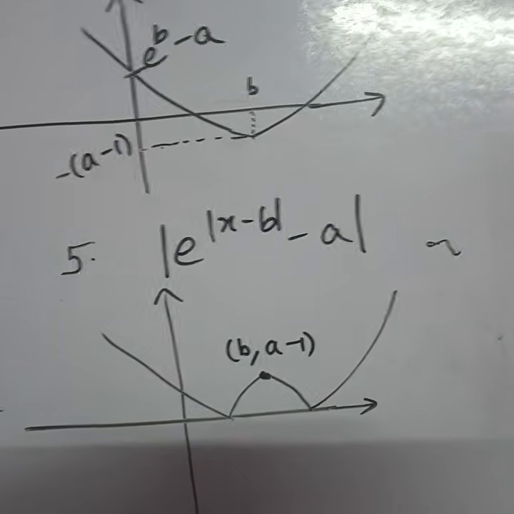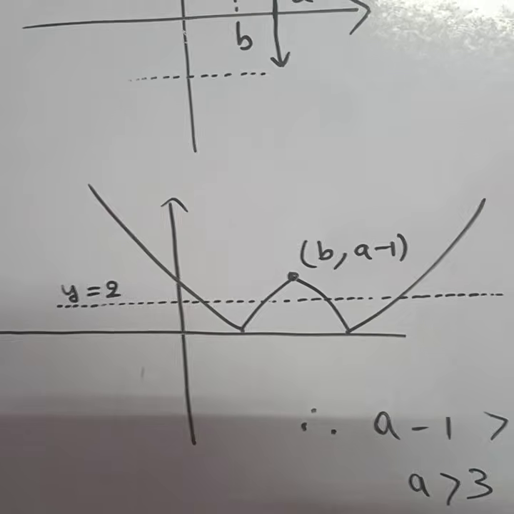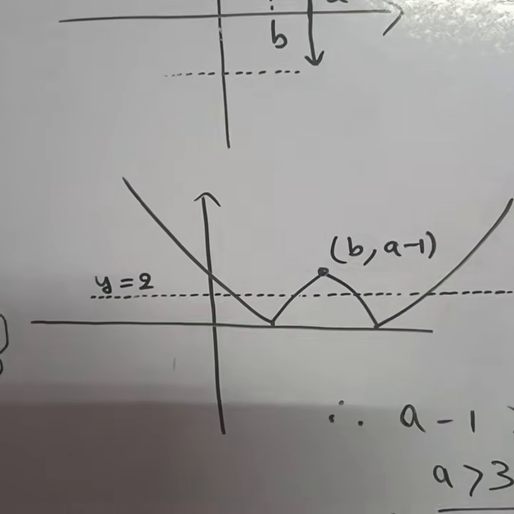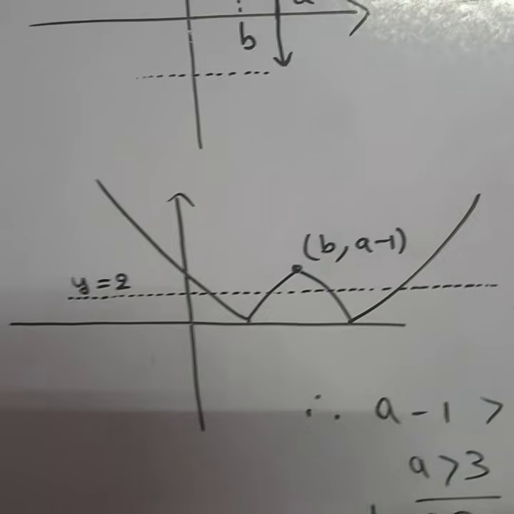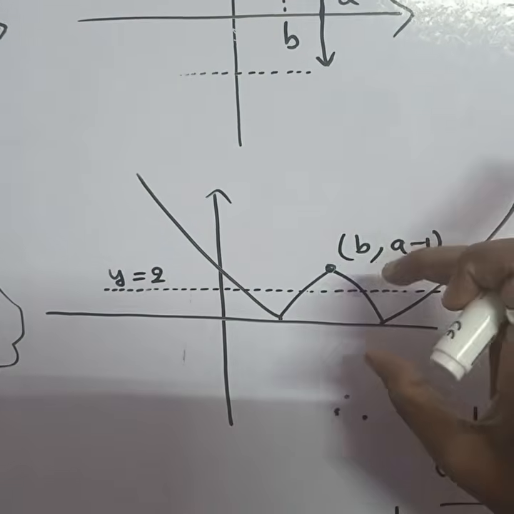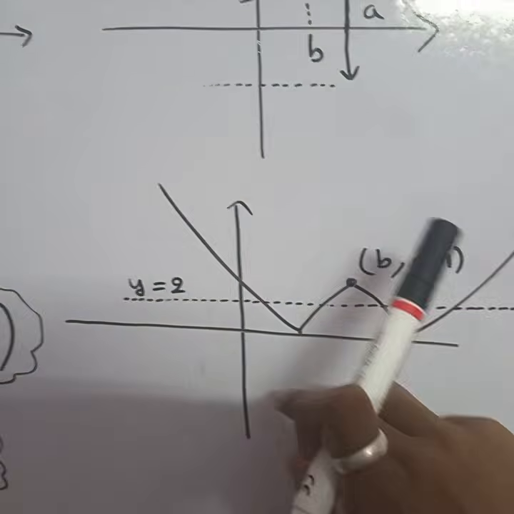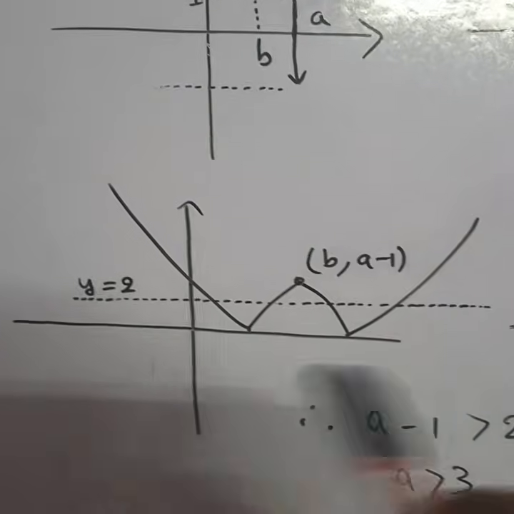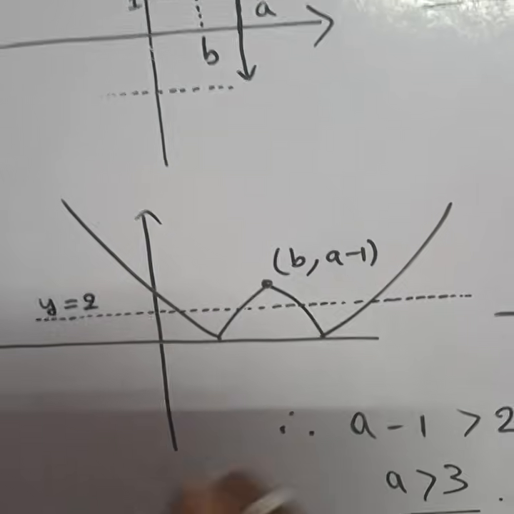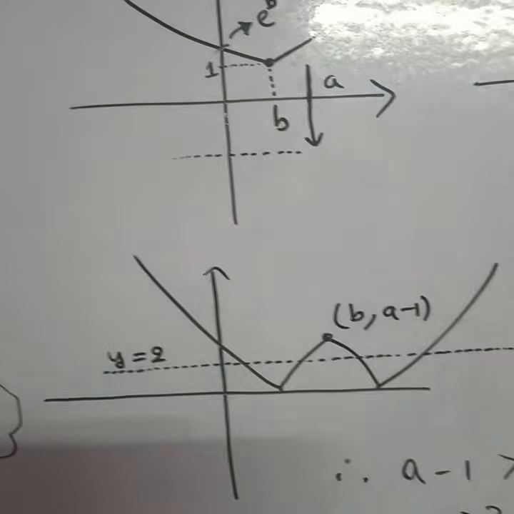We will now have to see how many solutions it gives with y equal to 2. So the dotted line that we see is the y equals 2 line. You can see, if and only if the y equals 2 line goes through this region, that means y equals 0 to y equals b, only this much region, okay, don't confuse it with this point. If the y equals 2 line passes through that, then only we'll get four solutions, because it cuts the graph in four places: 1, 2, 3 and 4, right?